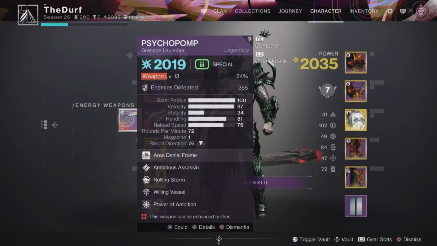Psychopomp will, at least with Ambitious Assassin and Rolling Storm, give you stacks of bolt charge very rapidly. There is another one that has Envious Arsenal and Rolling Storm. Because you're going to be switching between your weapons frequently, you'll be able to fire off a Psychopomp, use both your other weapons to deal some damage, pull out your Psychopomp again, and it will load from reserves.